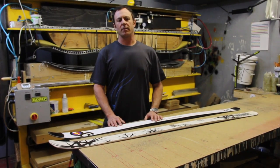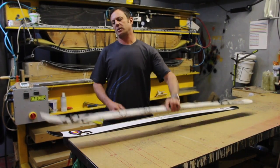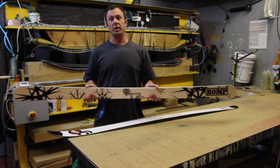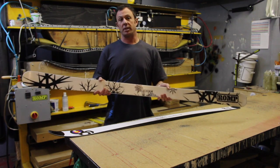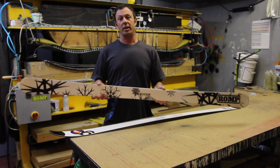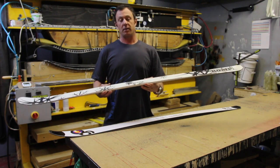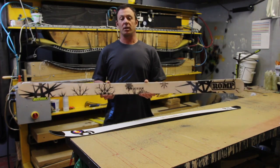Hi, I'm Caleb and today we're going to talk about RompSki's Skimo skis. We made two different versions. The first one is the FH. This comes in 163 and 153. This is a slightly larger Skimo ski than a race ski. It skis really well downhill, which is what it's designed to do. It's still lightweight, still goes uphill fast. We build it usually with a little bit of rocker, but it's just a little bigger than a race ski and really works well on the downhill.